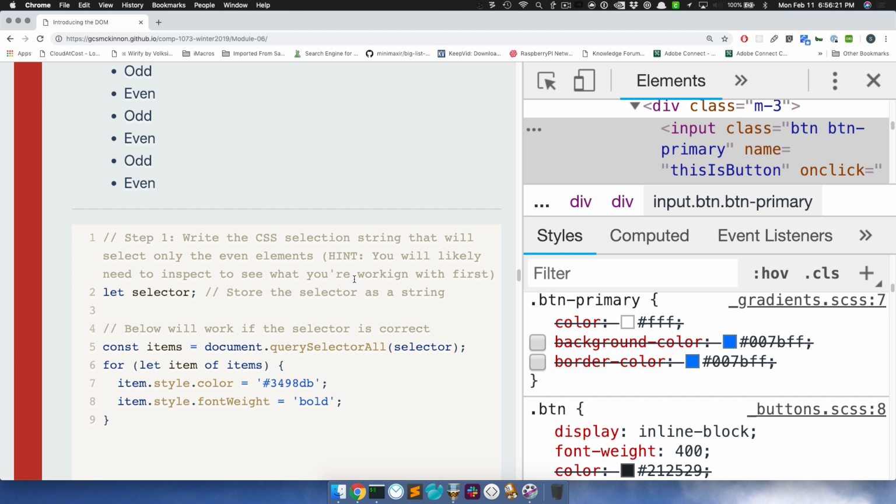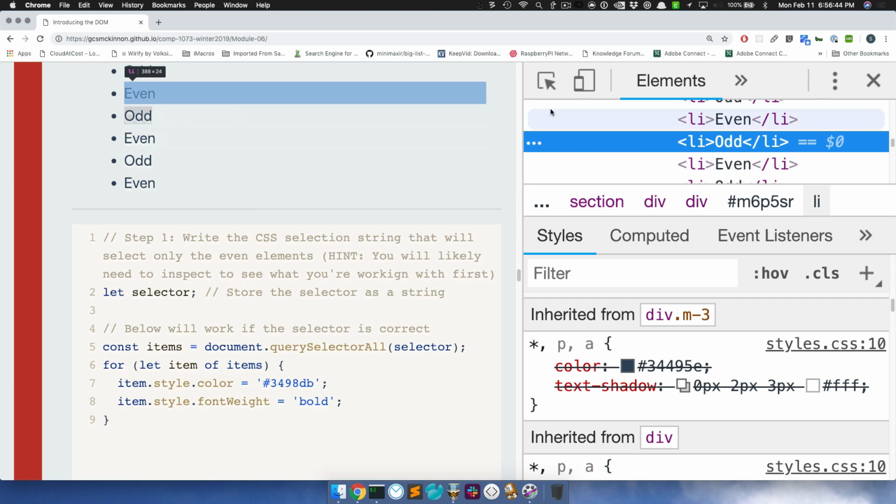I mean, what tag is wrapping all those elements right now? What tag is that? Yeah, it's an unordered list, right? It's a UL. And all those elements inside there are what tags? Yep, they're LIs. And I think there's even something on there that'll make it even easier. I'm not sure. Nope, they're just blank old LIs. But this thing here will allow you to select only the even elements.